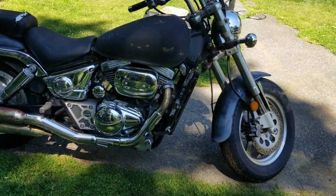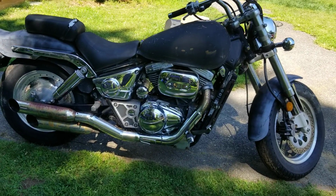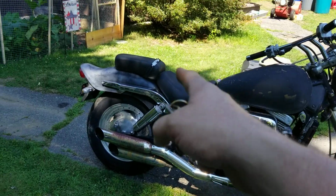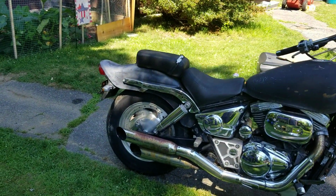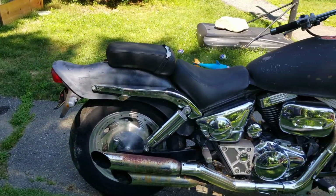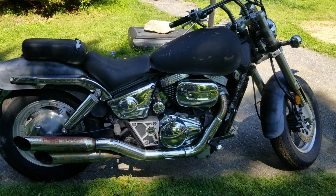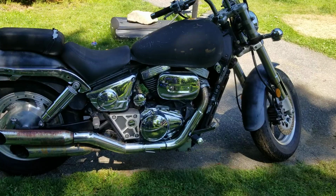a cool looking bike. I mean, it needs paint. Definitely no doubt about that. I can pull that fender off, that tank, and that back fender off. Give that thing a really nice coat of black, and then, yeah, I think that'd be cool. We're going to have to hear this thing run, if it'll even turn over.